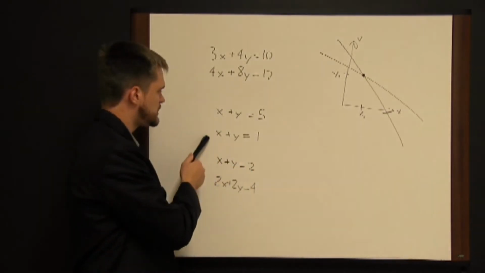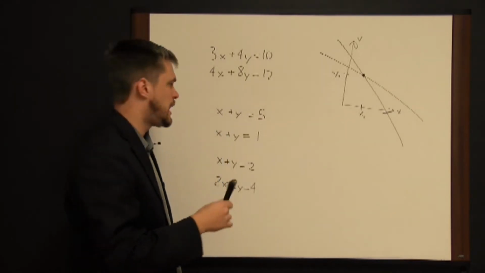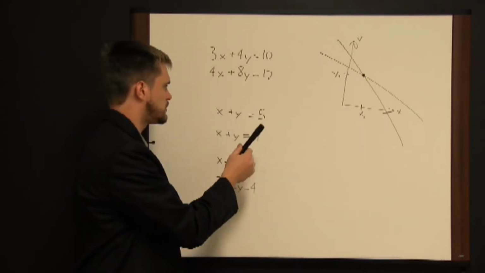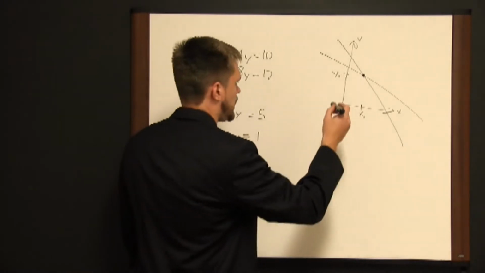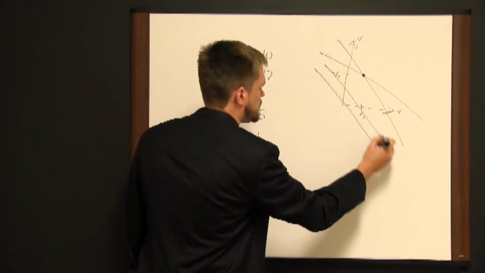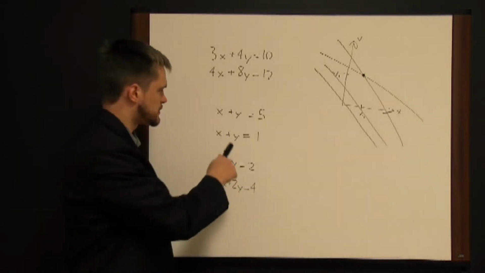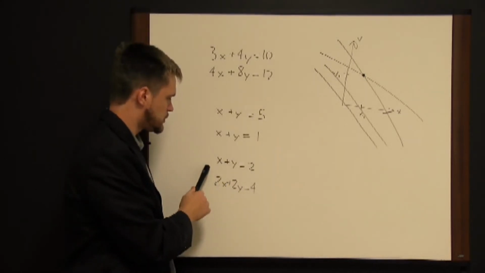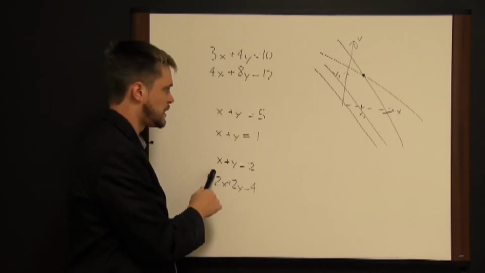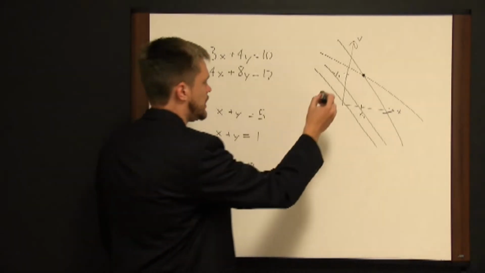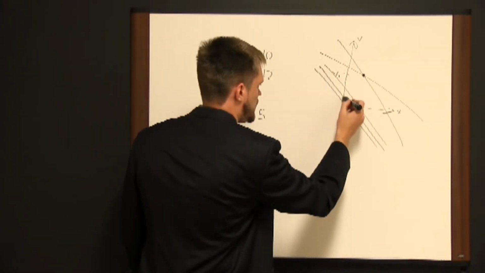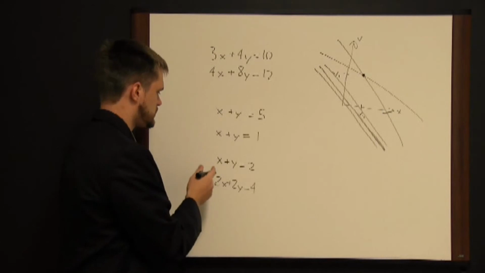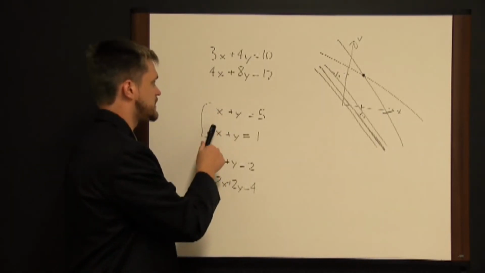And in this case here where we have the contradictory equations, this would essentially be parallel lines. The equations x plus y equals 5 and x plus y equals 1 would look something like this. You'd have these two parallel lines that never intersect. And so that's why you can't solve these for either variable. And in this case, with the redundant equations, this is as though you have one line drawn on top of another line. And so the solution for this is the entire line. So in both of these cases, there's no way to solve for x and y.